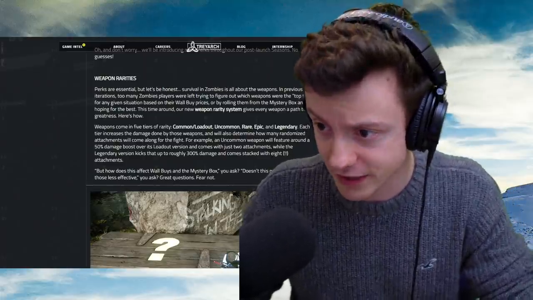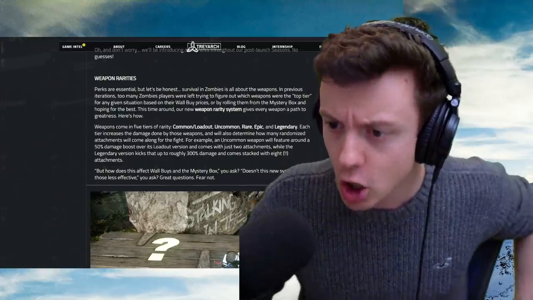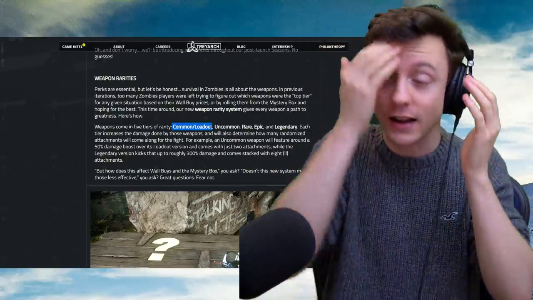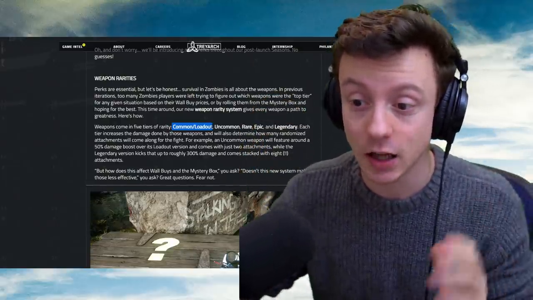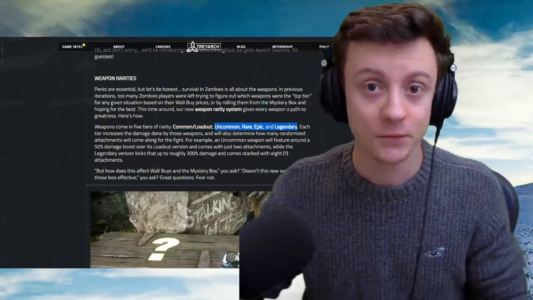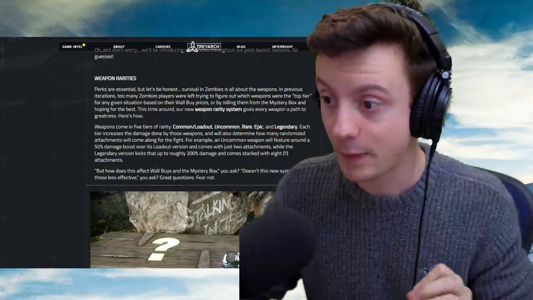This time around, our new weapon rarity system gives every weapon a path to greatness. Every weapon, here's how. Weapons come in 5 tiers. Common, or low, okay. Interesting clarification. They are specifying if you're spawning in with like your sick Warzone loadout, it is still going to be in this tier, the base tier, the bottom tier for damage. It's not going to be any of these. So you're not going to be able to instantly waltz into being set up from round one. That's good. That is a good thing. Uncommon, rare, epic, and legendary.